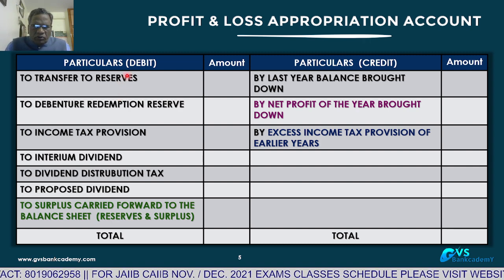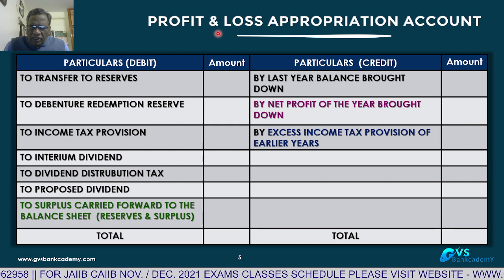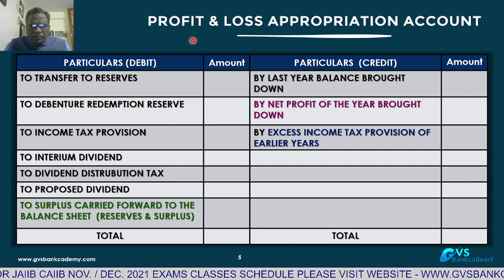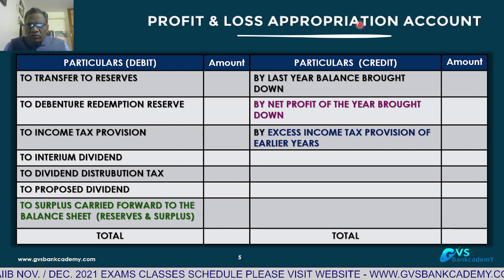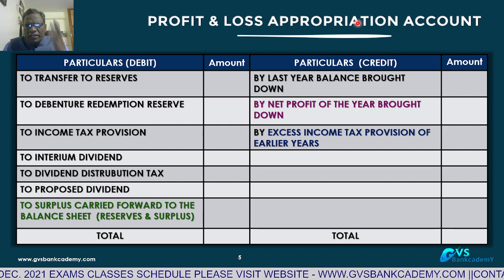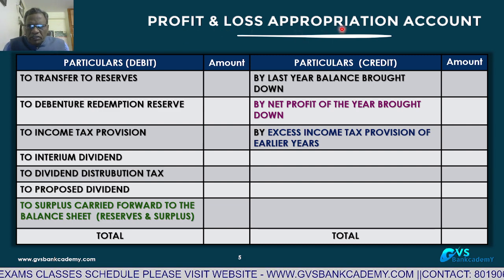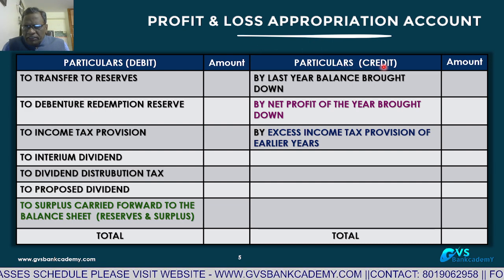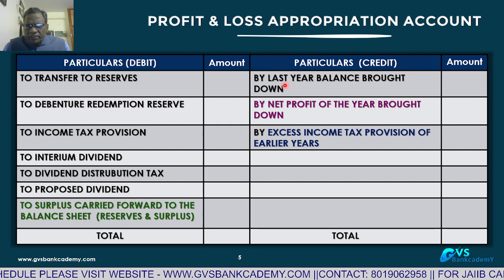Now after that, the profit is going to be transferred by banks to the profit and loss appropriation account, or utilization account. In companies also, in the final accounts of a company, after completion of net profit calculation, they transfer it to the profit and loss appropriation account. Whatever net profit we are getting, how we are going to appropriate or utilize it. This we are using in the bank, and in the Companies Act also, all companies do this. Now, this is the credit side and this is the debit side of the P&L appropriation account. First I will talk about the credit side.